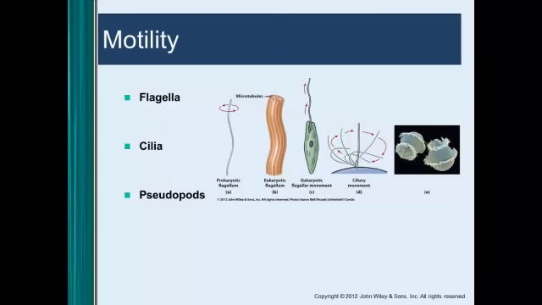Now let's discuss motility in the eukaryotic cells. These cells can also have flagella, cilia, and pseudopods. Just like the external structures of prokaryotic cells, external structures of eukaryotic cells either assist with movement or provide a protective covering for the plasma membrane. Flagella in eukaryotes, which are larger and more complex than those in prokaryotes, are made up of 2 central microtubules and 9 pairs of peripheral microtubules in a 9+2 arrangement, surrounded by a membrane. Each fiber is a microtubule made of a protein known as tubulin.